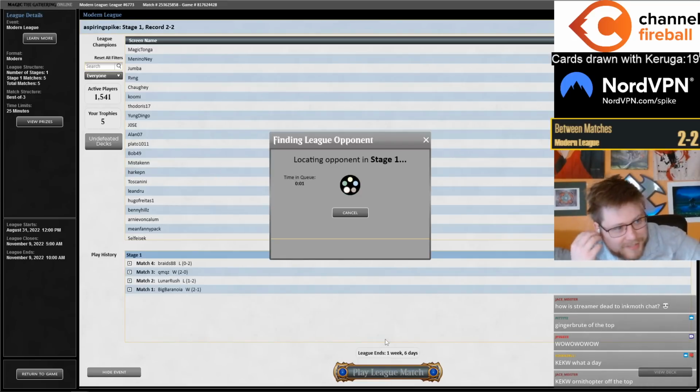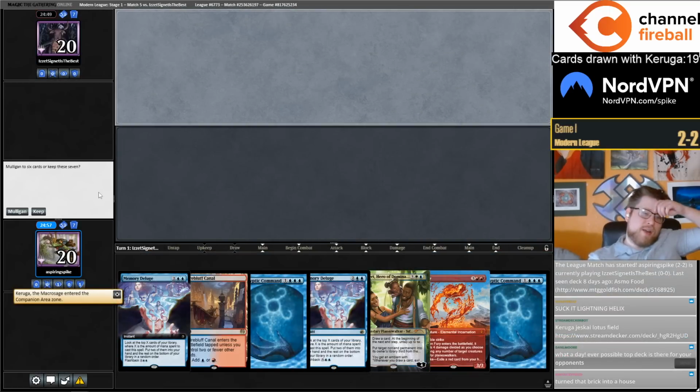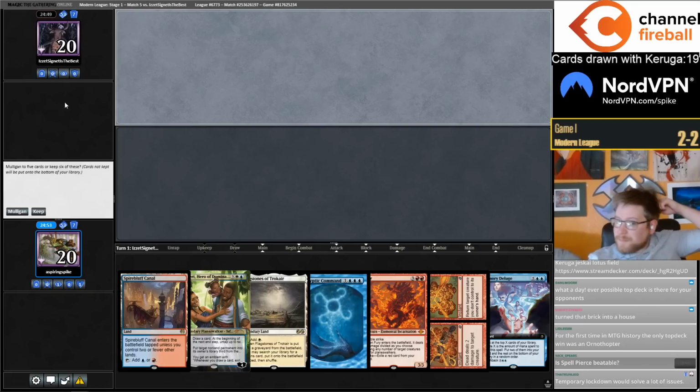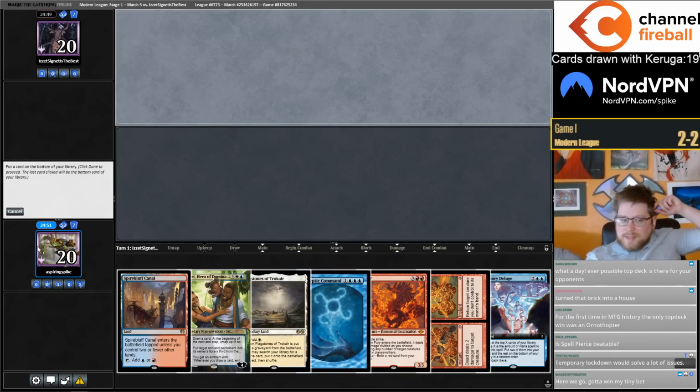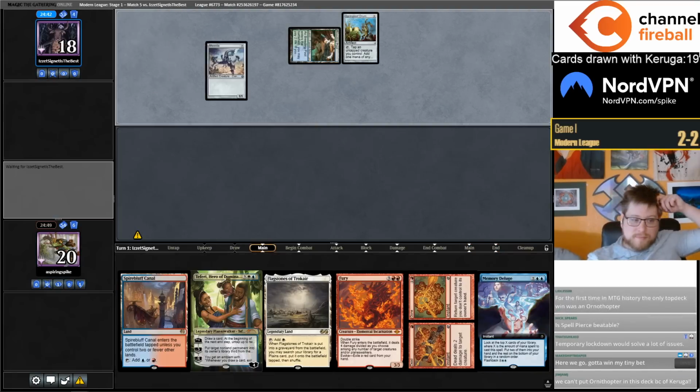Damn it. What a matchup. Their hand being Teferi, Spell Pierce is also just such a beat. Such a beat. Okay, I'm gonna draw a keepable hand.